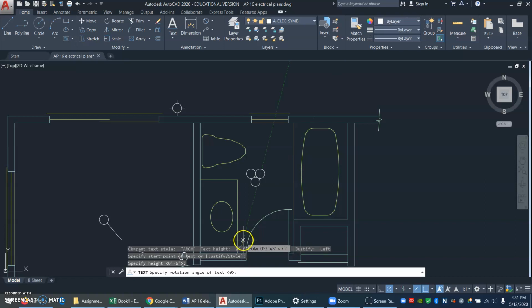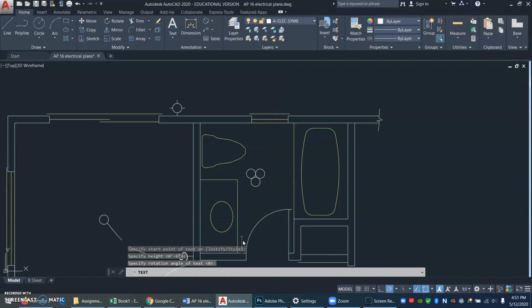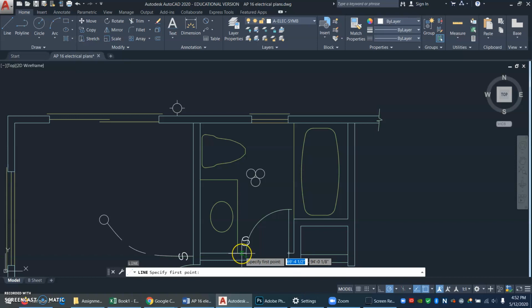Rotation angle, I do want a rotation angle of 0 now because I want this letter S to be right side up. So enter. And what is my text? See, my cursor is blinking. Letter S, enter. Now with single line text, if I enter, it drops down a line, but if I enter again, it just stops doing the command. MText doesn't do that.